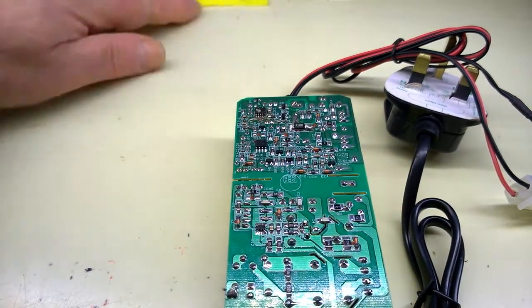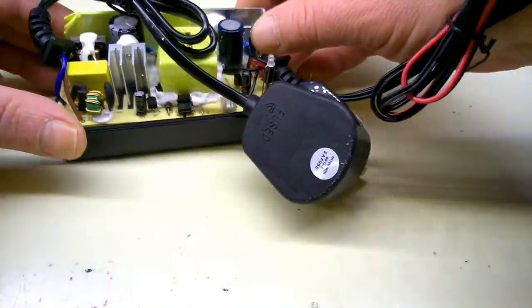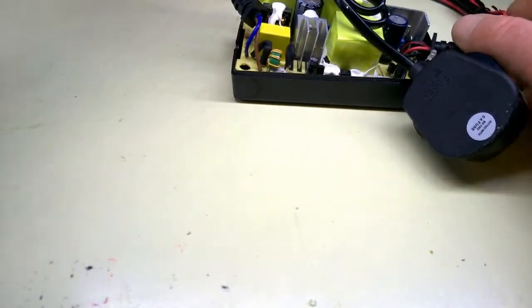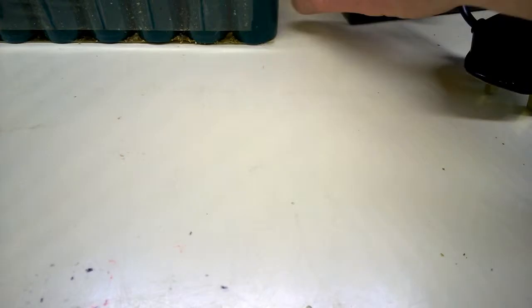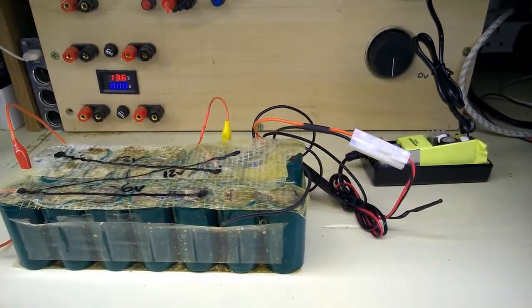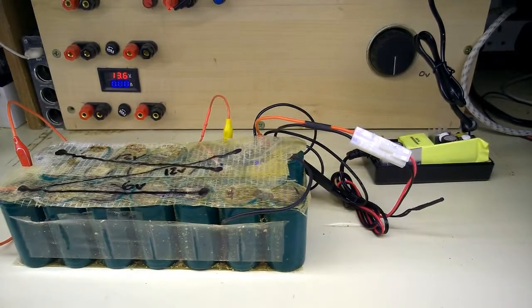Now what I have to do is stick it back in the housing. Just temporary. I'm just going to try this on charge first, just so that the primary side is in there and it's not going to short out. Spin that round. Where's the LED? The LED is in there. I think that's connected across that anyway. Just bear with me. Let me stick the isolation transformer on. And go.